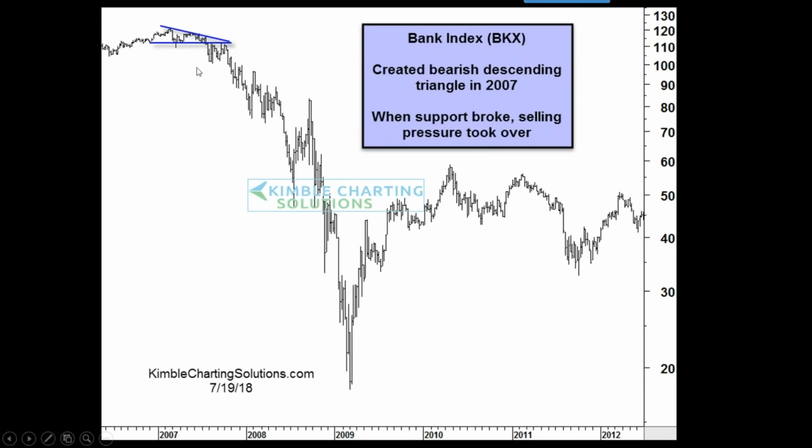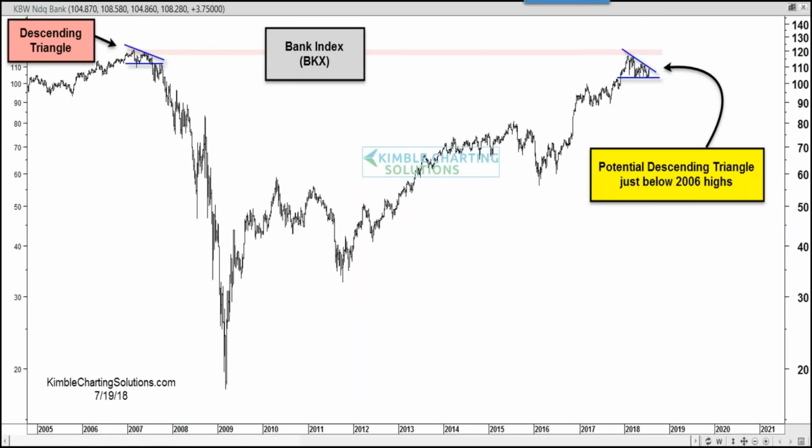But it all started with a descending triangle pattern similar to what we looked at in silver earlier. So once it broke support, it kept kissing the underside, and then when buying pressure could not push it back above resistance, then selling pressure really took place. I humbly don't feel we'll ever see anything that dramatic again, but I do want to look back now on a long-term chart. This is well over a decade.